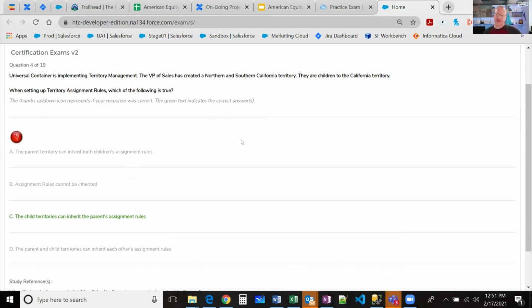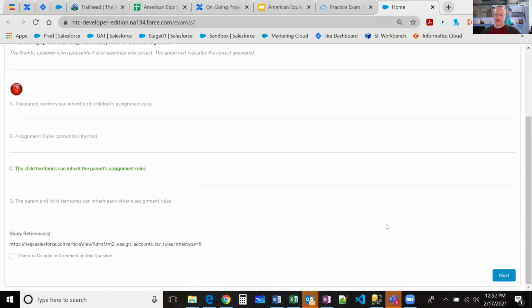So the scenario there would be, let's say you've got a California territory that's set up where your assignment rule is state equals California. Your two children might be set up with an assignment rule based off of zip code or the city name. You don't have to specify for those children that it's California, because they're already inheriting the California aspect of that assignment rule just by being a child of that parent. Does that make sense? Yeah, I got it. Yeah. Kind of.